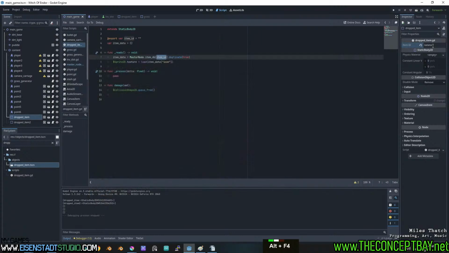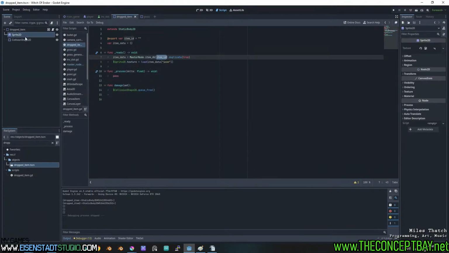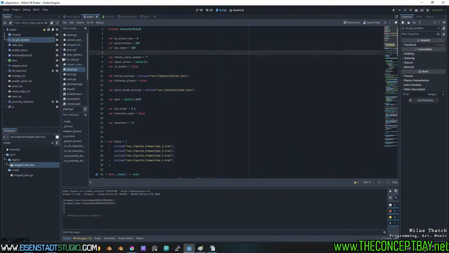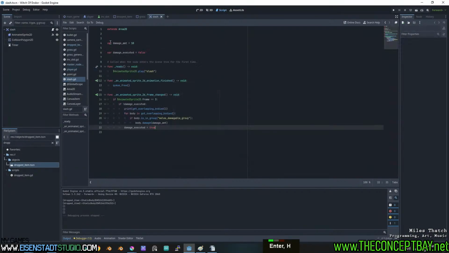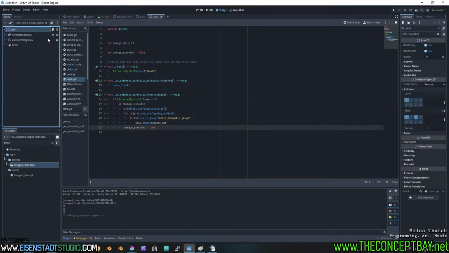Okay. Now we need to make it so that it's a part of the melee group. Open the slash. We have an area node, and it's doing detection of stuff in layer 1 and 3. Grass.